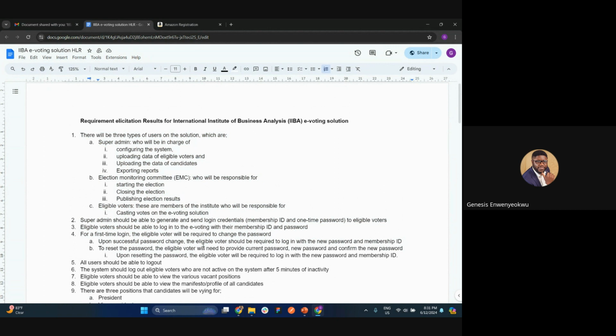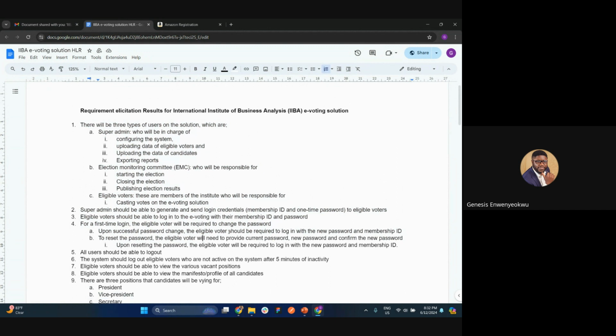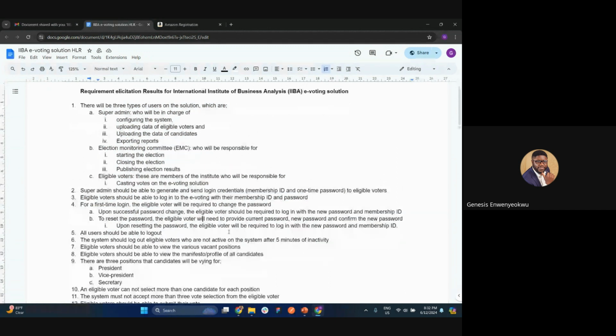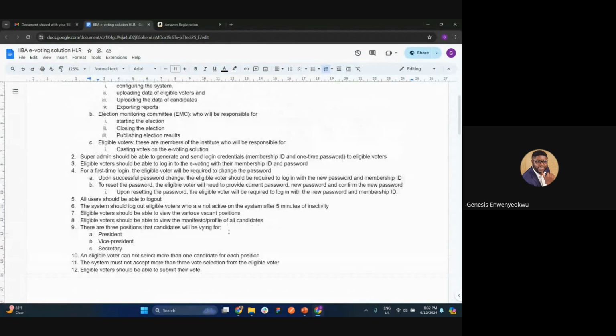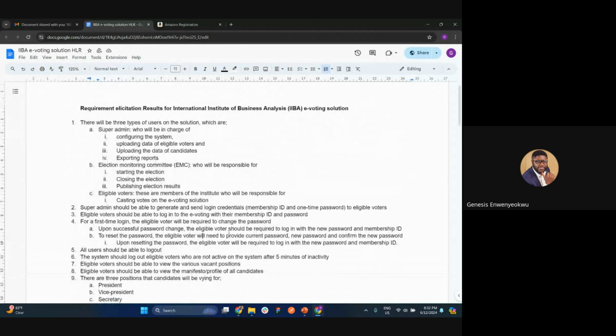Other times you could be lucky as well. They bring you in so they can start a new project with you. In that way, you will not be the one to elicit the requirements yourself. So whether you are the one eliciting the requirement, or the requirement has been elicited and documented for you this way, the responsibility falls on you as a BA to manage the delivery of that particular work.